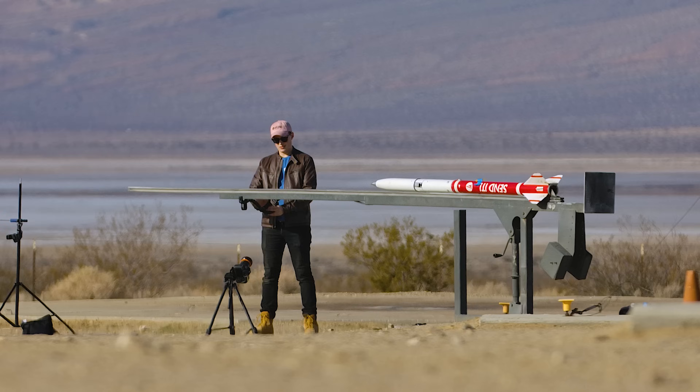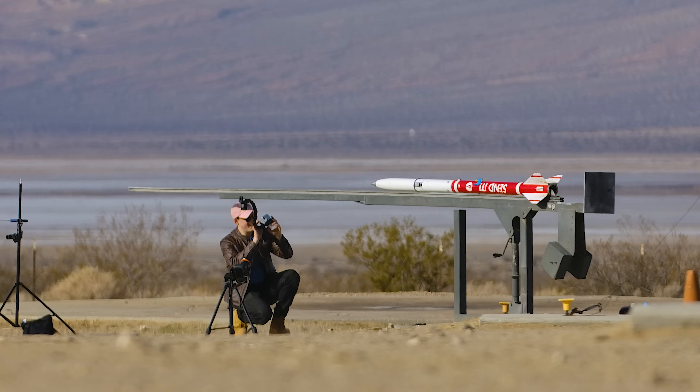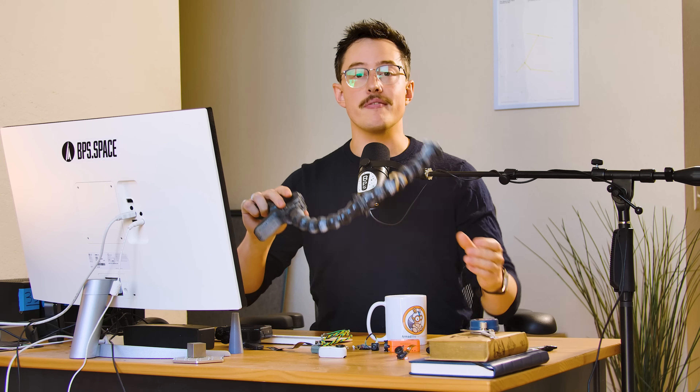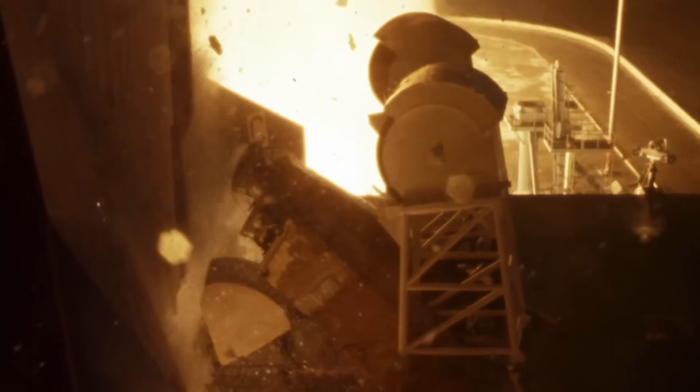Phones can also be mounted to the launch pad or the launch rail, and you can use that slow motion ability to get an intense lift-off shot. I like to mount things to the launch pad using one of these long bendy arms, and if you do this, the phone or camera on the end will shake, which can evoke more intensity from the shot. Think of the iconic lift-off imagery from the Saturn V — some of those best shots are shaky. They rattle and vibrate in that extreme environment, and you can capture some of that vibe with a loosely mounted phone on a launch rail.